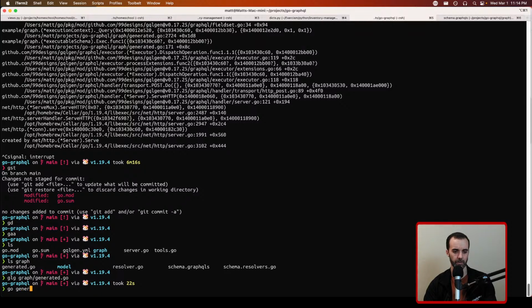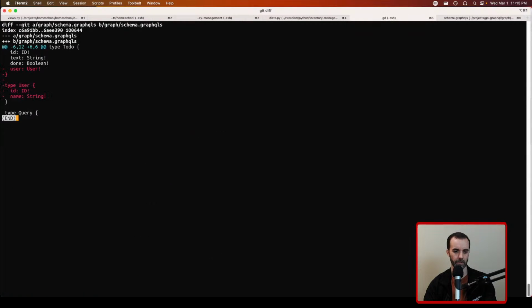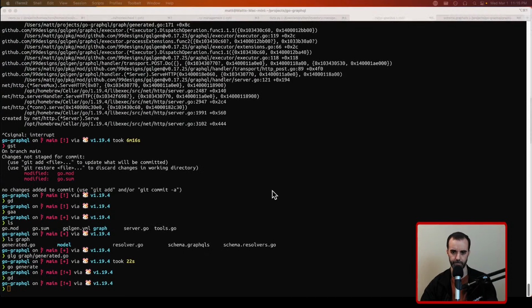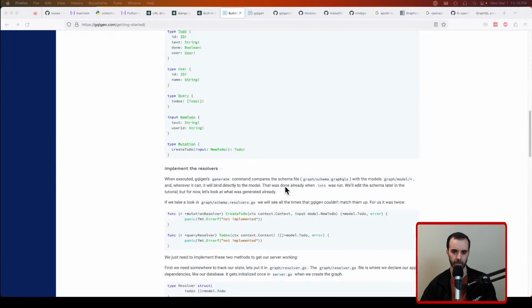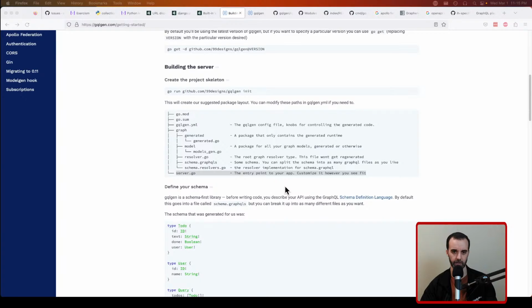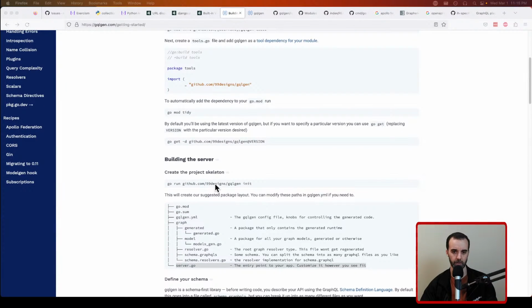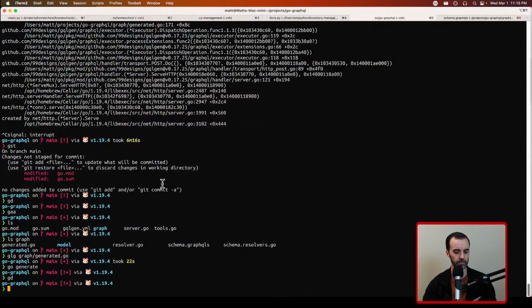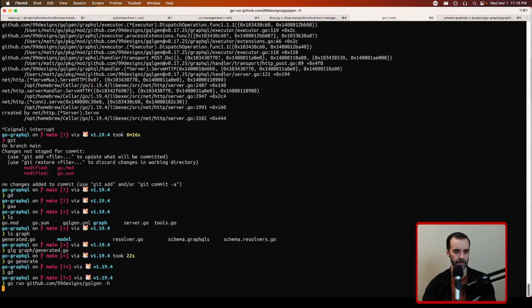Oh no. How do I, there's a generate command, I think, that you have to do. I think it's like all of this again. This is how you get to the command, kind of like npm run. Let's take that and let's say help.